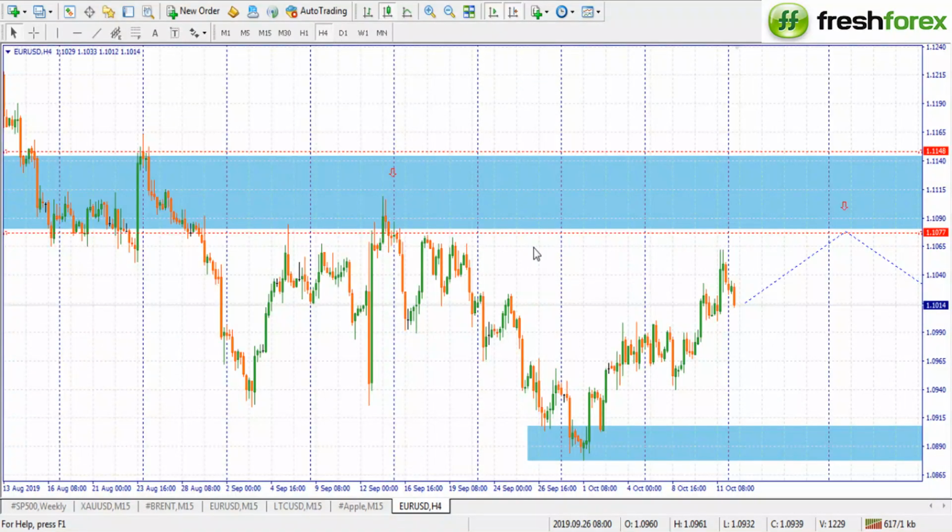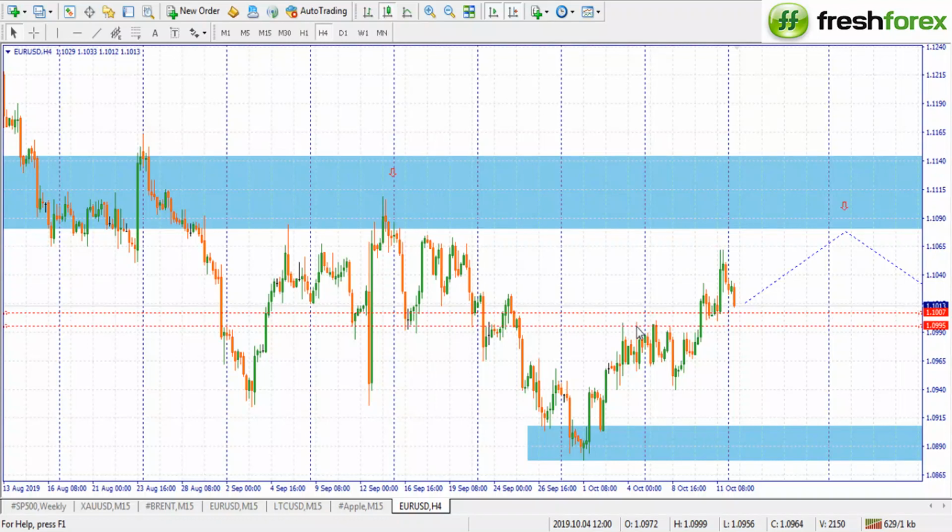On the one hour, things are a bit different. So if you are looking at this level here, the zone which I've colored, I'm not going to delete it. We still expect price to come back up to it, but then the price may retrace back up to this zone here before we can see this move maturing, the move we expect to the upper side. So we had a resistance, there's a break, there's a retracement, it continued up, it came back, it's coming back now.